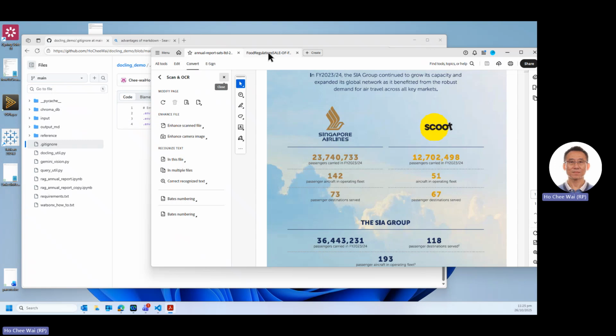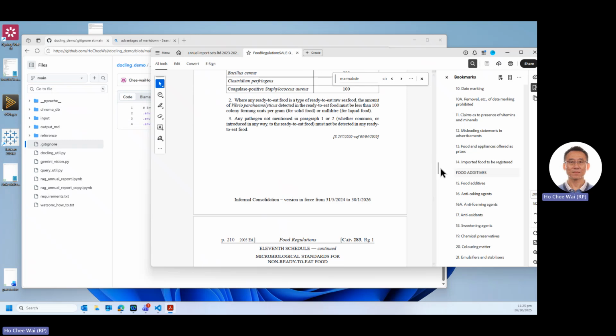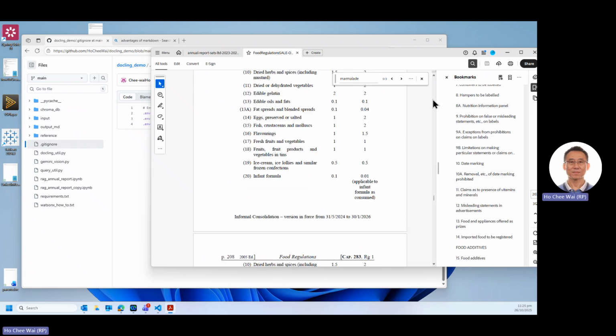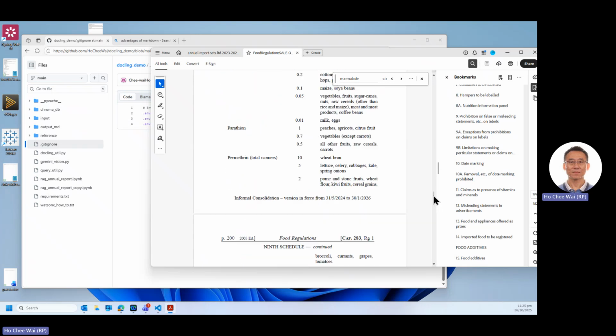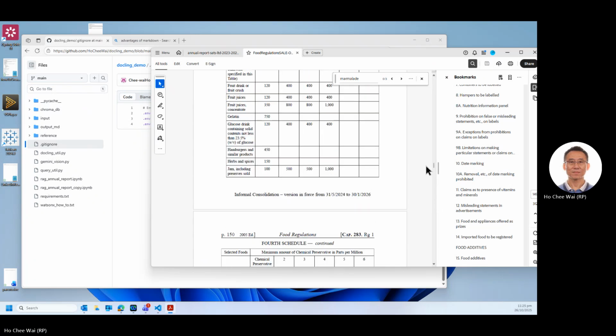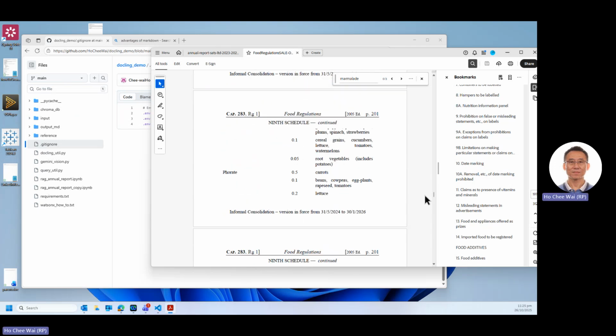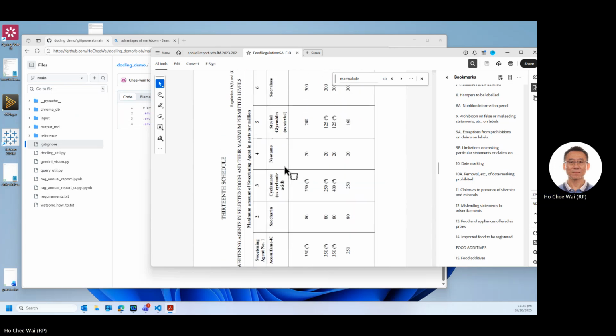The other document, which is not really related to SIA, is something called food regulations. Here, we have many tables, and some tables are not in portrait orientation. For example, this table is in a horizontal orientation.